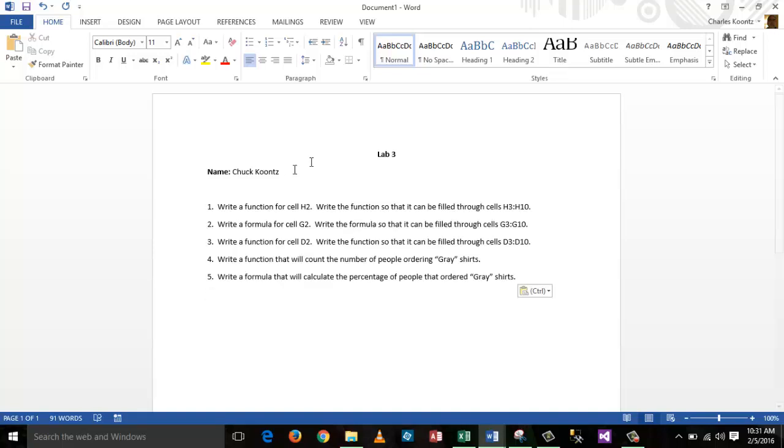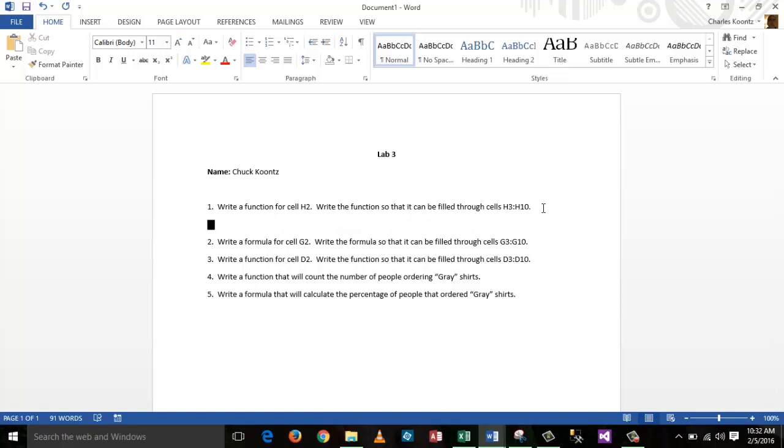There's my questions, and I'm supposed to now answer question number 1 by writing a function for cell H2, write the function so that it can be filled through cells H3 and through the range H3 through H10. So I'm going to open up a little space in here and go back to my spreadsheet.